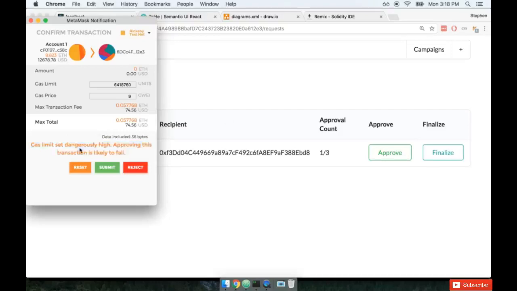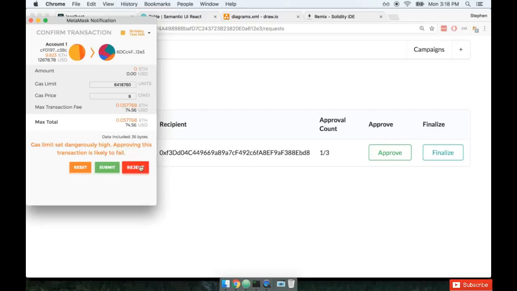So MetaMask shows us this little error message on the screen right here. This is a very important note because when you start working on your own projects, if you start to run functions that will fail, you're going to get this error message right here. And it's very easy to look at this error message and think, oh, there's something wrong with my gas value. Well, no, that's not it at all. Your gas value is totally fine. What's the problem is your function itself is going to fail, and it's not tied to the gas at all.